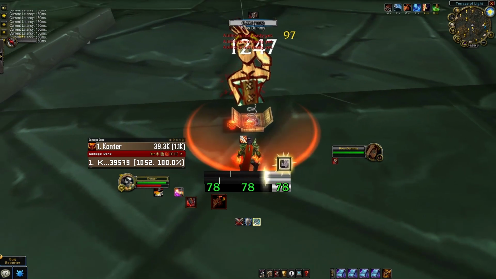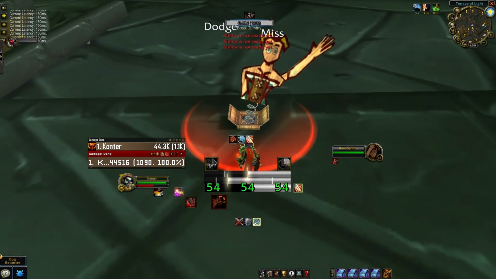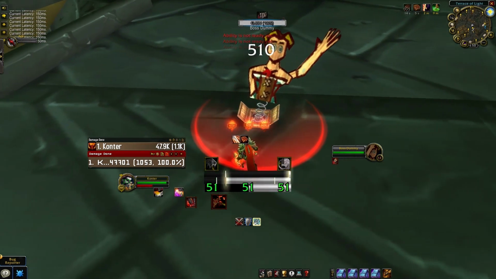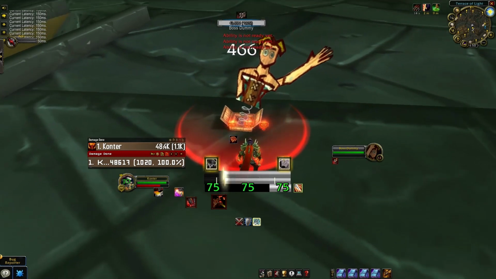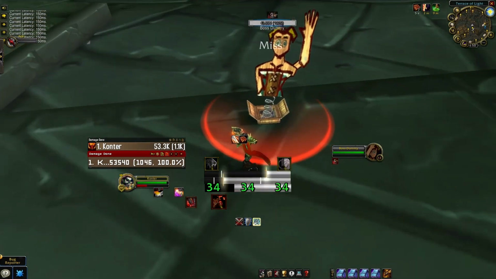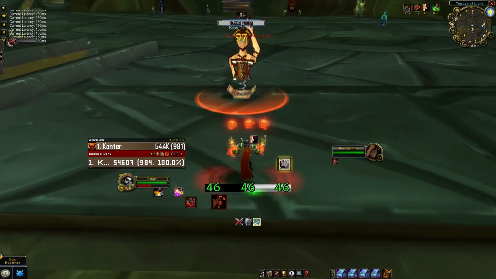You have a higher chance to reach this proc chain, or to trigger this lucky proc chain, if you start Heroic Strike spamming with more rage than with less rage. I think this makes sense as well, because you have more time for the proc chain to occur.